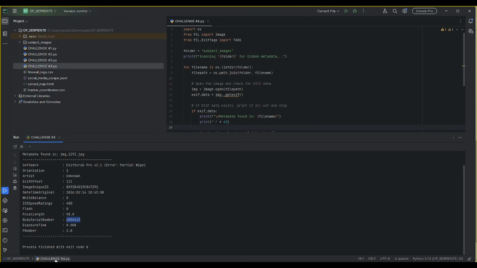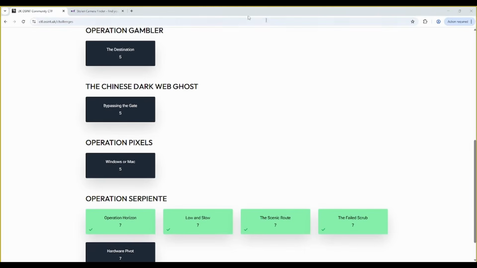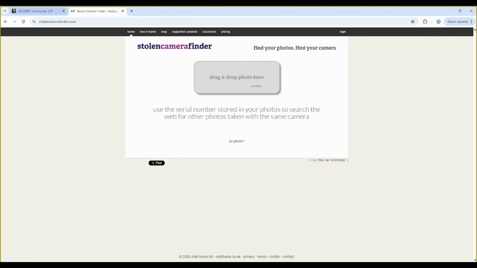And so if we take this body serial number and we bring that over to stolencamerafinder.com, this is where you're able to search that. So usually, you could drag or drop a photo here and it would automatically pull out that metadata and try to find you imagery taken by the same camera. Usually, I think it's stuff from Flickr.